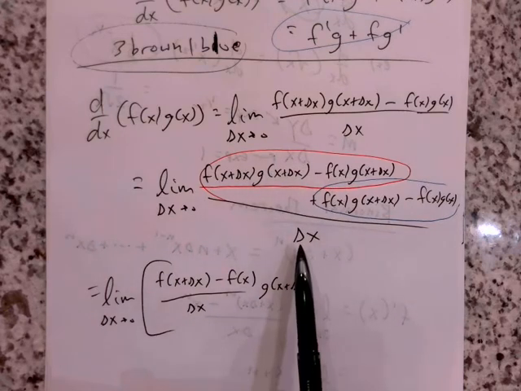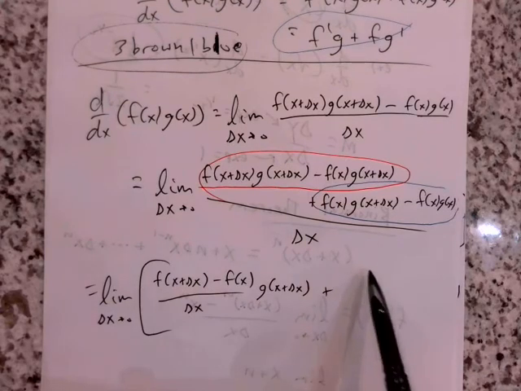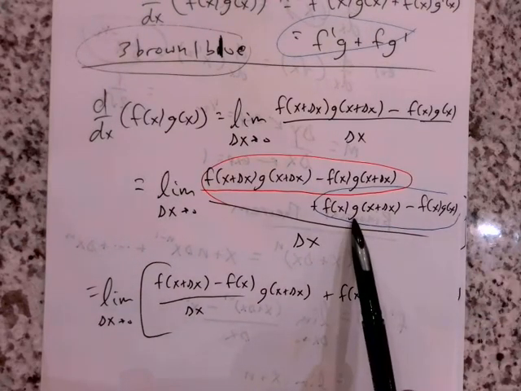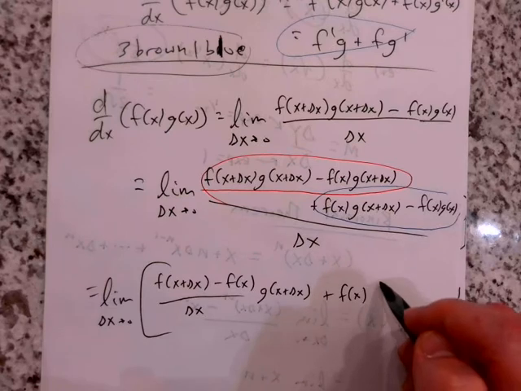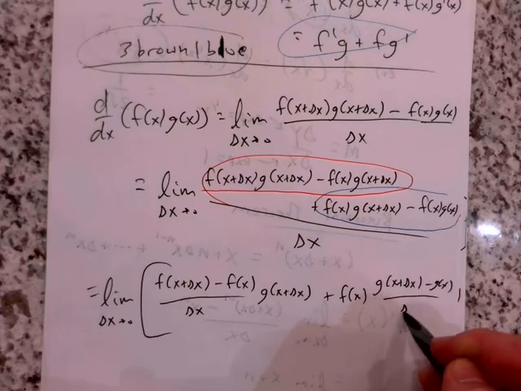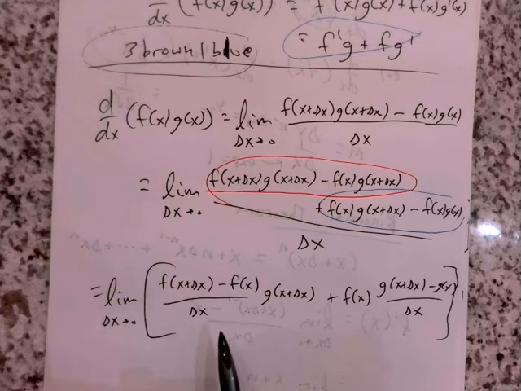So this is just those two terms rewritten. Everything is over delta x, plus the blue terms. And when I rewrite these terms, I'm going to factor out an f of x, and I'm going to put it in front. And I'm left with g of x plus delta x minus g of x, all over delta x. And so if you multiplied out these terms and added up the fractions, you would end up right back where we were in the previous step. But the reason we did that is because now we have what we want.